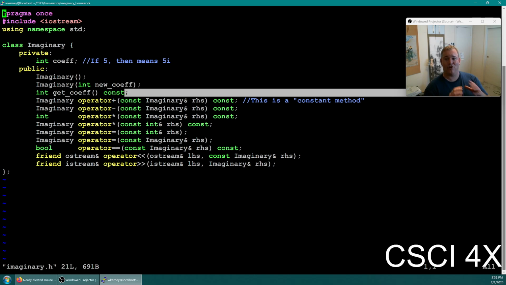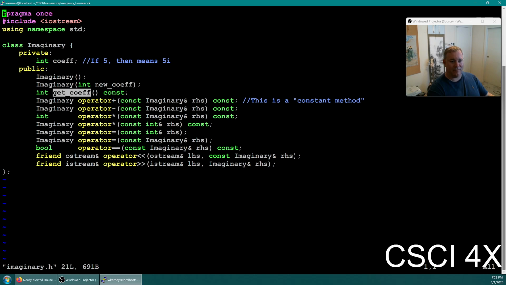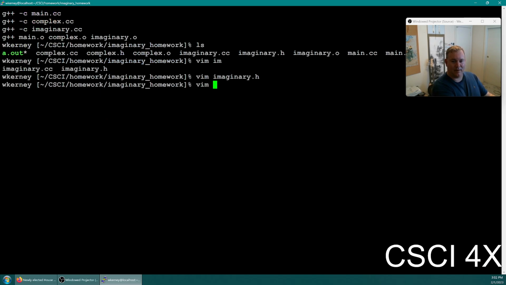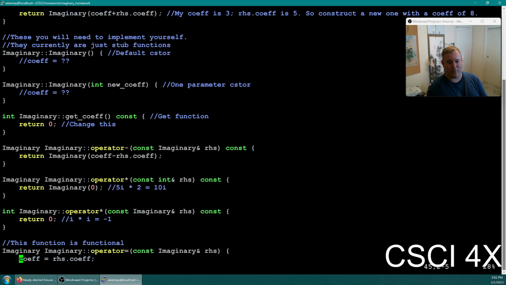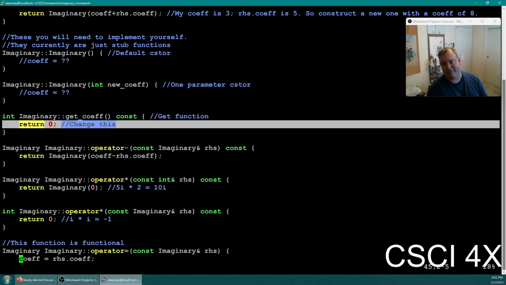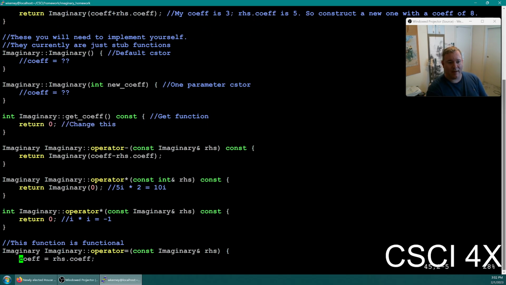And it just says a function by that name exists. The implementation details for getCoef are found in imaginary.cc. And so down here, you're going to write return coef. And this imaginary :: thing here means we are changing the getCoef function. We're defining the getCoef function for the imaginary class. And so you're saying, inside of the imaginary class, here is the implementation details of the getCoef function.